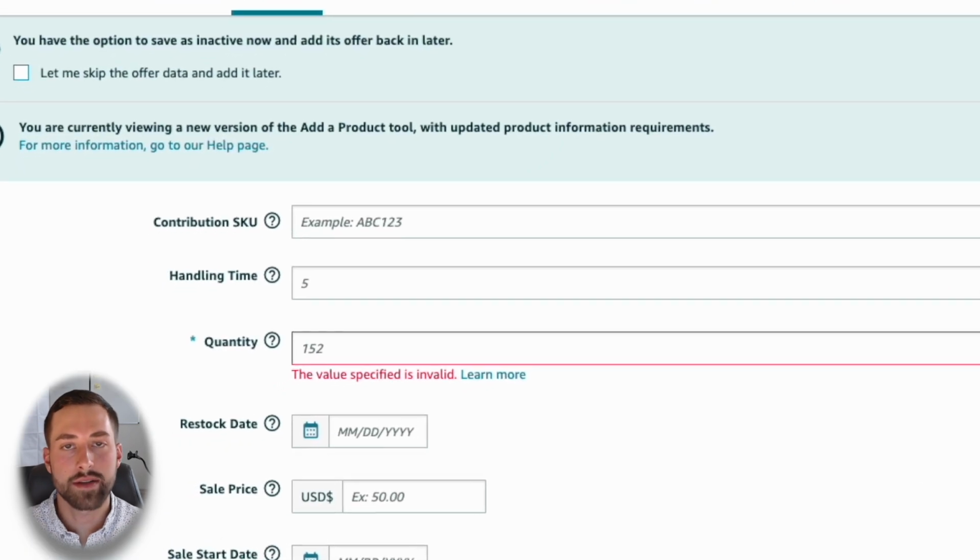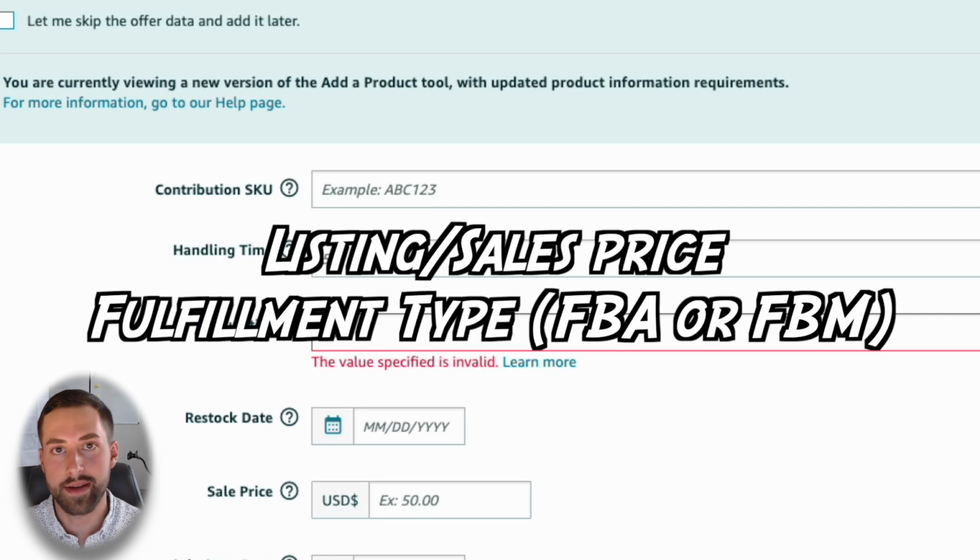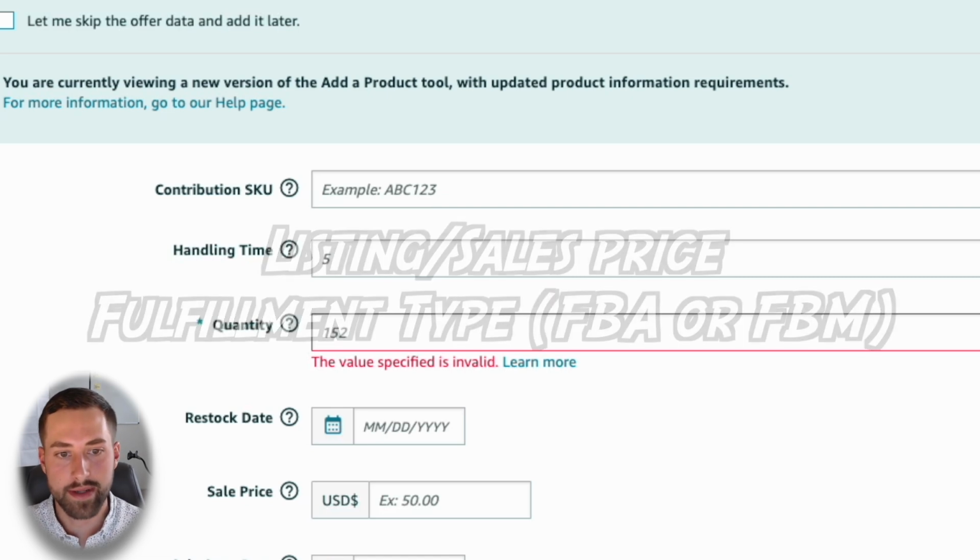This tab has 2 important characteristics. One is the sales price for your product and any sales that you have going on. And the second is your fulfillment type. What I mean by fulfillment type, are you using FBA, where Amazon fulfills all your products and handles the customer service? Or are you going to be practicing FBM, fulfillment by merchant, where you personally ship out every product and you handle the customer service?